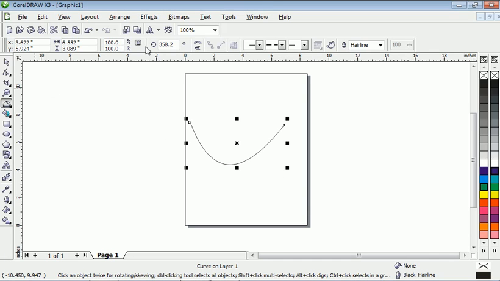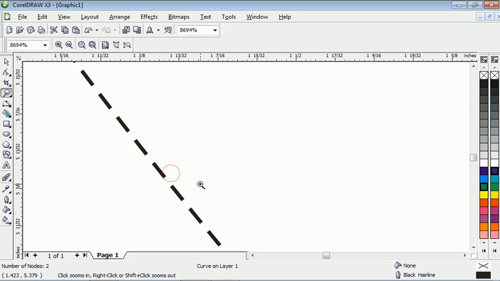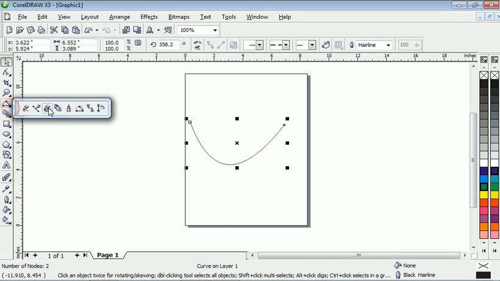It is actually dotted now, but for you to see it, you have to use the zoom to increase the stuff so that you see it. So that is the essence of the 3-point curve tool.